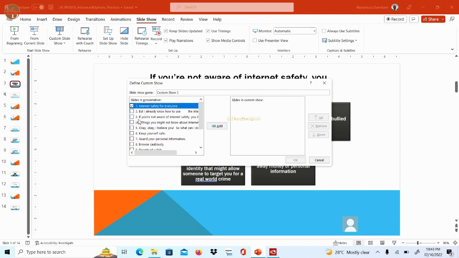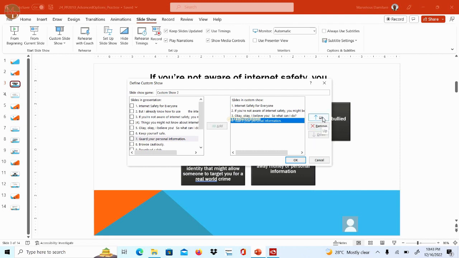As I'm marking it, you will see there is a button here that says add. Let's say these are the ones I want, and I'll just click on add. See, it automatically adds them into the other part. So that is great. And once that is done, you can also rearrange in this place. You can remove, click on remove.